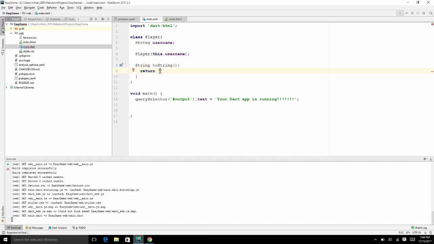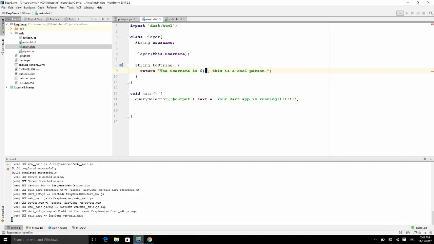I'm going to say the username is... Dart has what we call string literals. In a lot of languages you would see people doing a plus symbol and then adding the variable, and then maybe they need to add more stuff. That's how a lot of programming languages would do this, but Dart does allow for template literals here. So I can get rid of that.